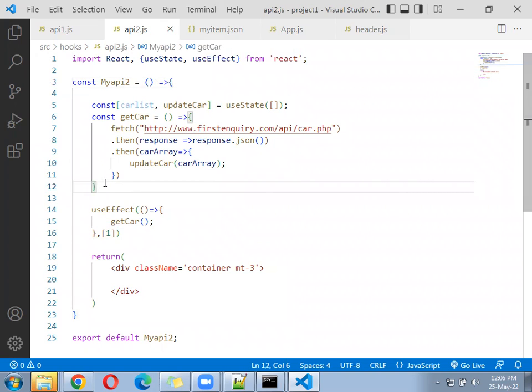So we wanted to understand how to run a loop inside loop.